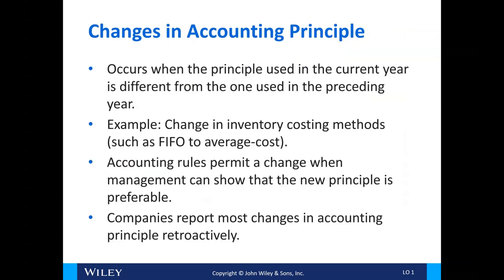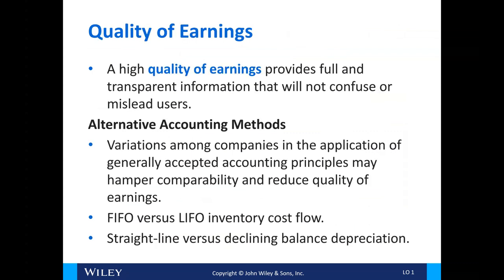All right, change in accounting principle occurs when the principle used in the current year is different from the one used in the preceding year. Again, change from FIFO to average cost. Accounting rules permit a change when management can show that the new principle is preferable. Companies report most changes in accounting principle retroactively. So, in other words, you will see how it would have impacted the earnings.